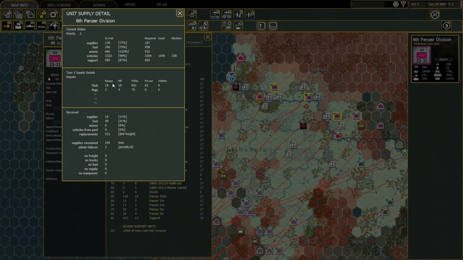The range is the distance in hexes between the unit and the depot. The MP is the number of movement points that the unit needs to spend to reach the depot physically. Freight received is the amount of freight that the unit received. Freight lost is the amount of freight that got lost on the way from the depot to the unit. And vehicle received indicates the number of vehicles that the unit received from the depot vehicle pool, and that it has incorporated in its own vehicle park for whatever reason.